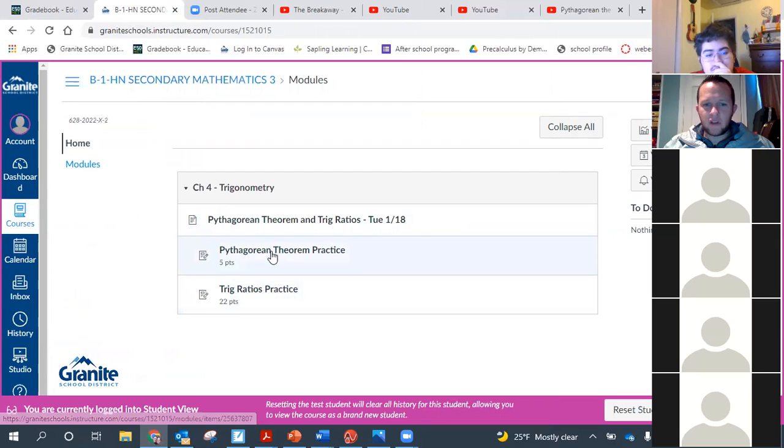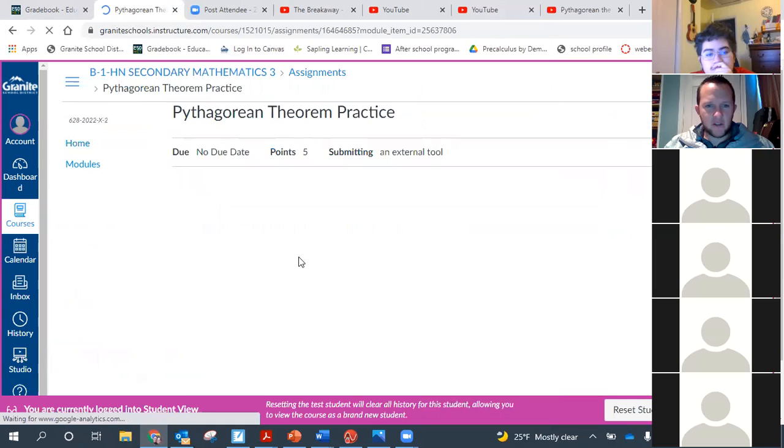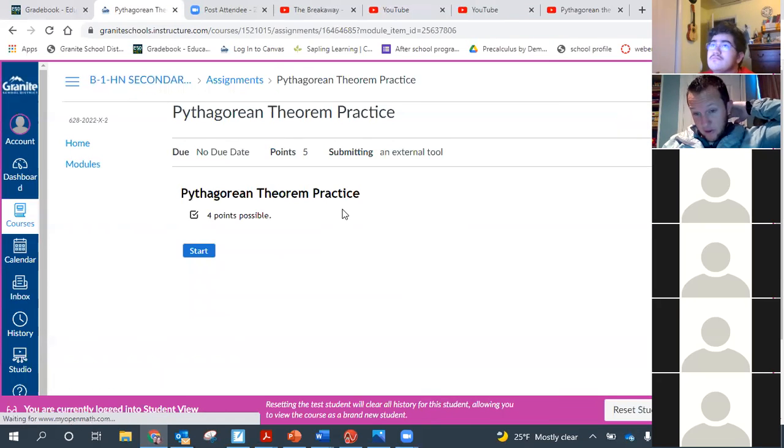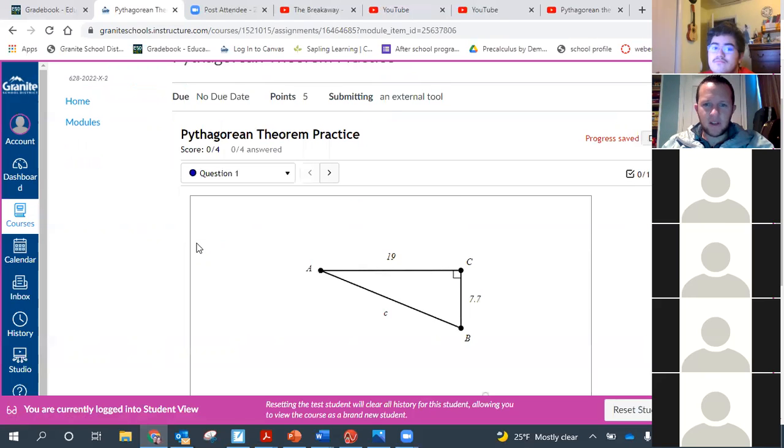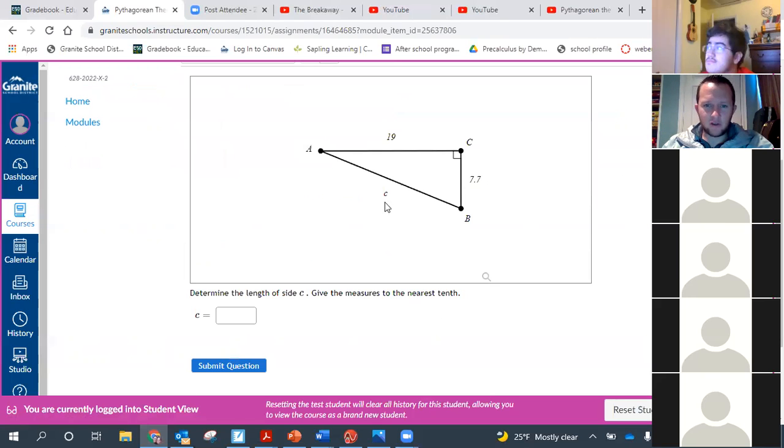So we've covered Pythagorean Theorem. What you guys are going to do is click on this, and it's going to have like 5 real basic Pythagorean Theorem questions, okay? And so you're going to go into it, and for example, here's one side, here's the other side. You solve for that, round to the nearest tenth. You put in the answer, and then you can check you did it right. You got 5 questions like that.